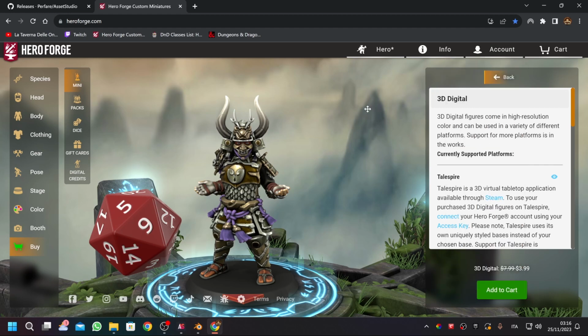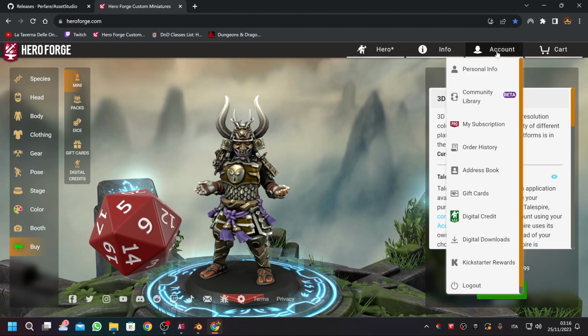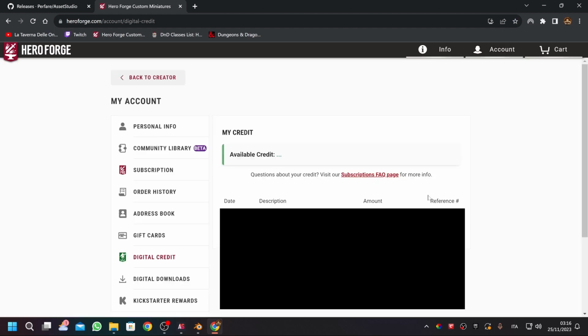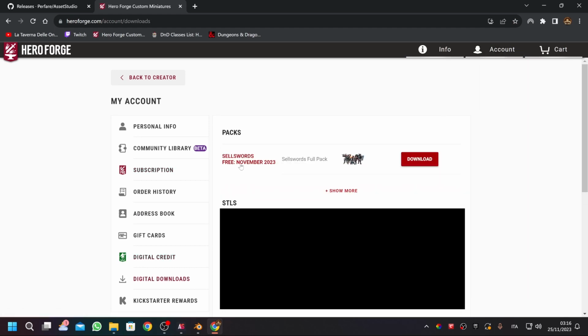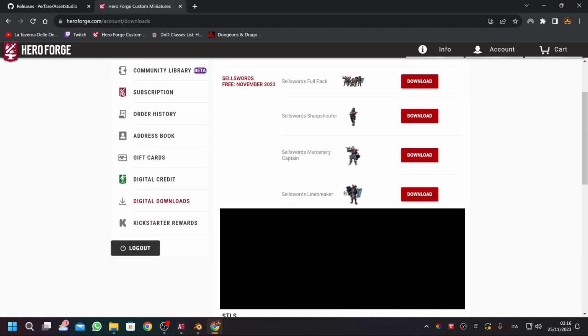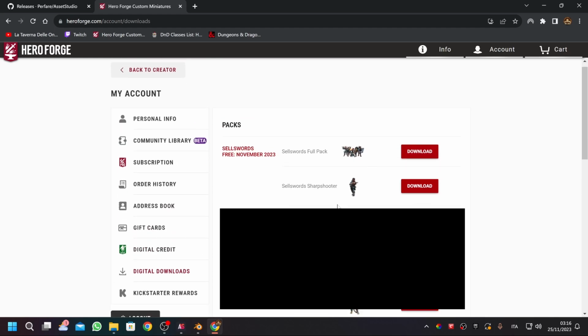If you go pro, you can have like 5 credits, if I don't get it wrong, so you can acquire 5 characters. When you're done, you just need to go here to digital downloads. Every month you have like 5 characters that you can export, and this is awesome.